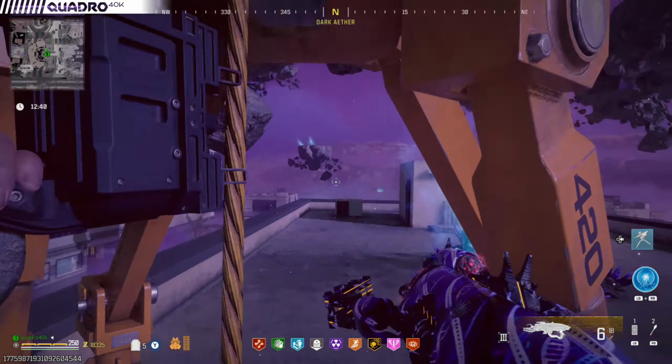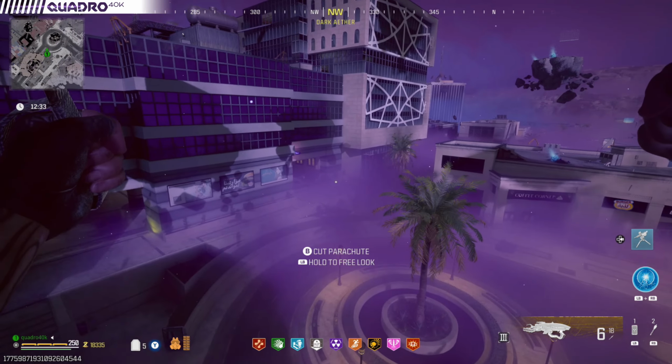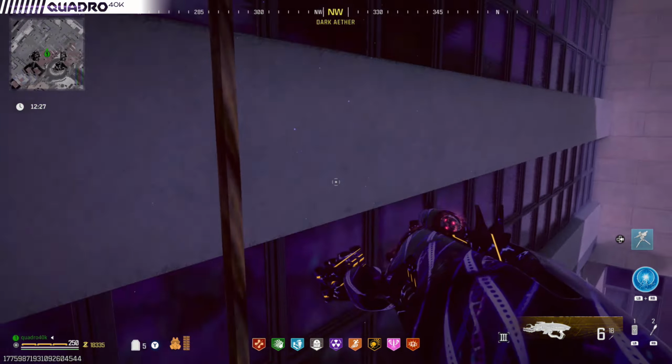I recommend using the zipline to get onto the building that you are in front of, then use another one to get on top of the adjacent building. From there you can just jump down to the hall where you popped the spore and get the zipline to go up between the towers.